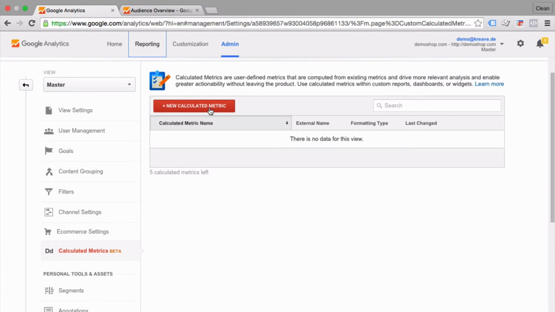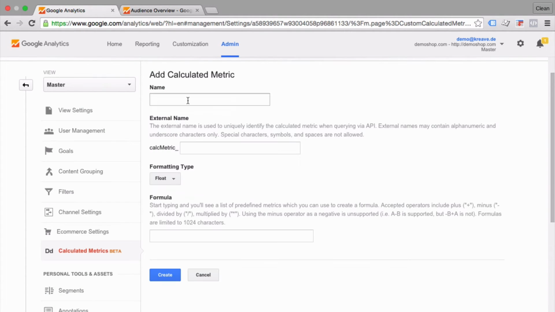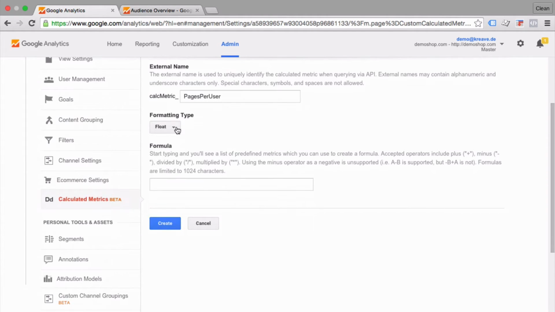So let's go ahead and click on new calculated metric. You give your metric a name, which you will be also able to query via the reporting API. And then we have different formatting types. In our case, float will be fine. And now we can start implementing a formula, and you can simply start typing.